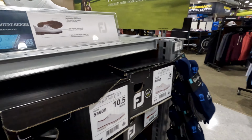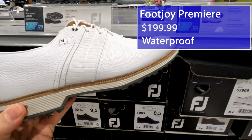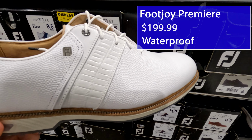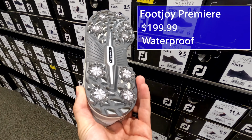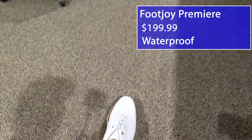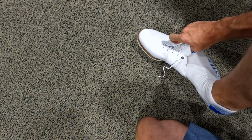this is why I came. The Premier Series, that is a thing of beauty. I've talked to several guys that actually are using this right now, and they love it. It's got the spikes like I want on it. Versatrax, I have no idea what that is. I wonder if it has carbon in it like my Pro Carbons do. Okay, let's get this bad boy on.